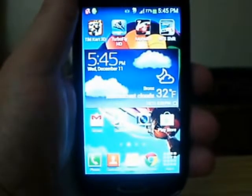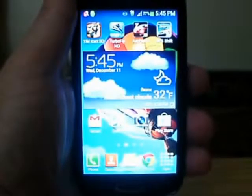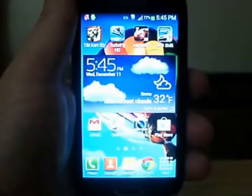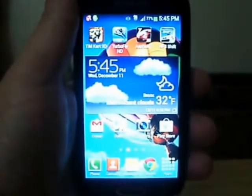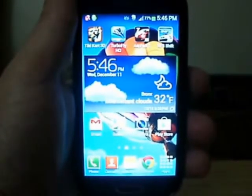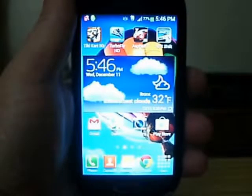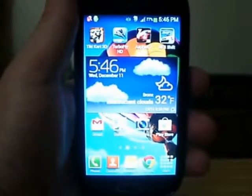Getting to that particular price, this phone's only $150. I kid you not. Technically $149. I had bought this off of HSN. Yeah, that's the Home Shopping Network. This is the best price I have seen on this phone. T-Mobile actually has this phone on their site for $240. So that $150 price point is excellent.